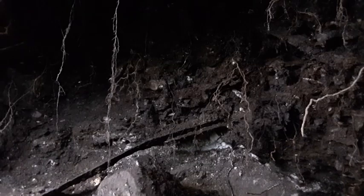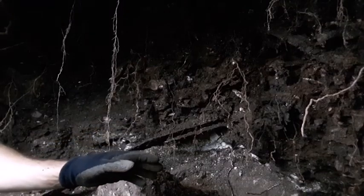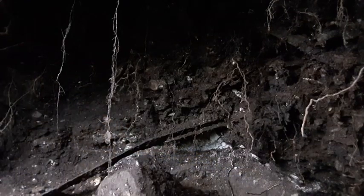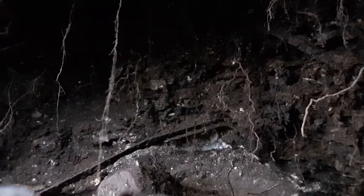I'm gonna put the camera on for a bit there folks while I scrape away in here. I don't like getting in here too far since I'm digging by myself - I'm digging alone. I was digging way down in that corner - I was getting in there a little too far I think for my own safety. So I'm gonna start scraping away up in here and try to get this big piece of metal out of there. Let's see what falls out of the wall here.